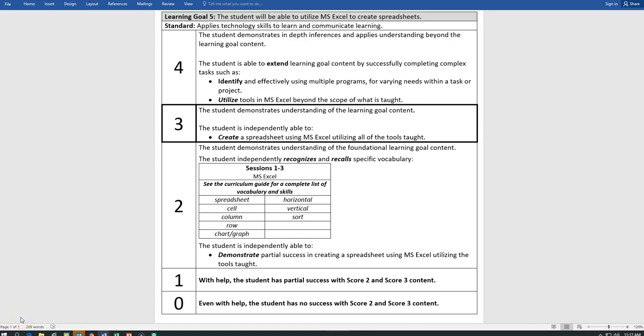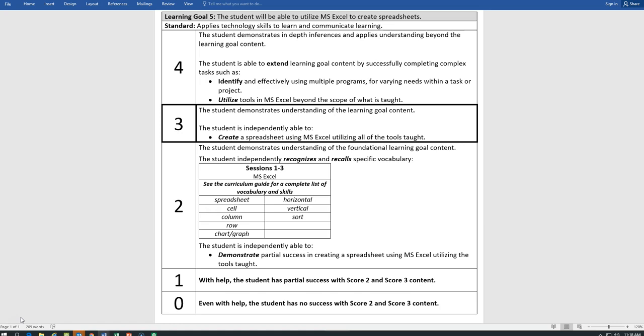Today, we are going to take a break from our research and get into creating an Excel spreadsheet that we will attach in our PowerPoint presentation about the Winter Olympic event that we researched. Our Excel spreadsheet is going to be data collected during the Olympics about the medals won by the United States.